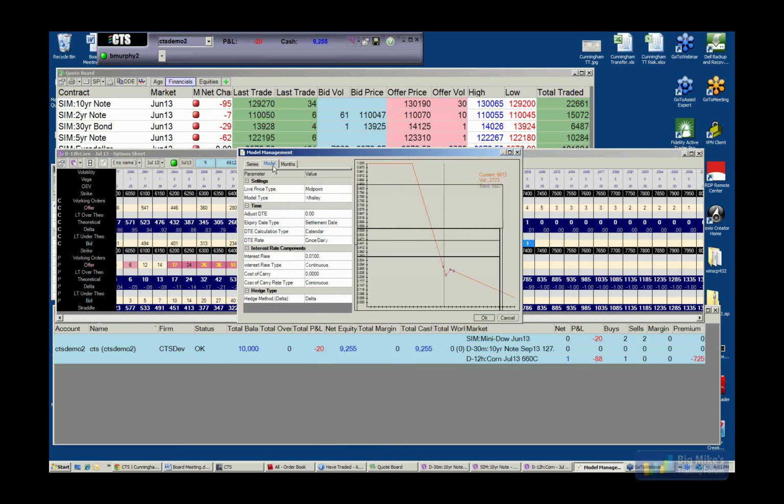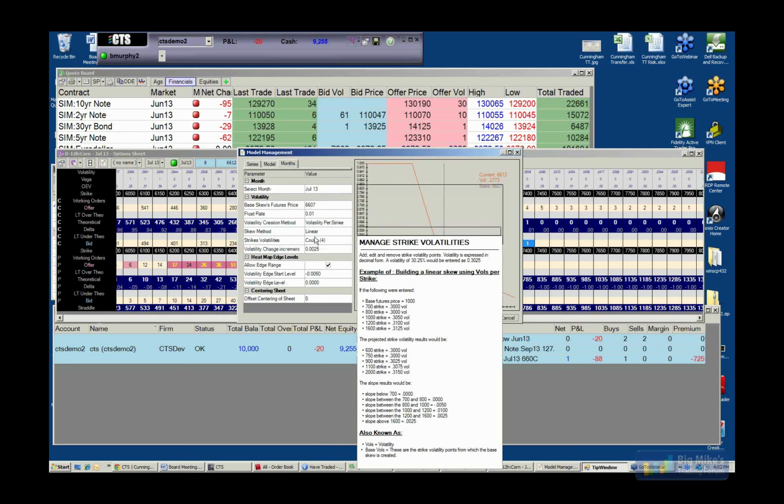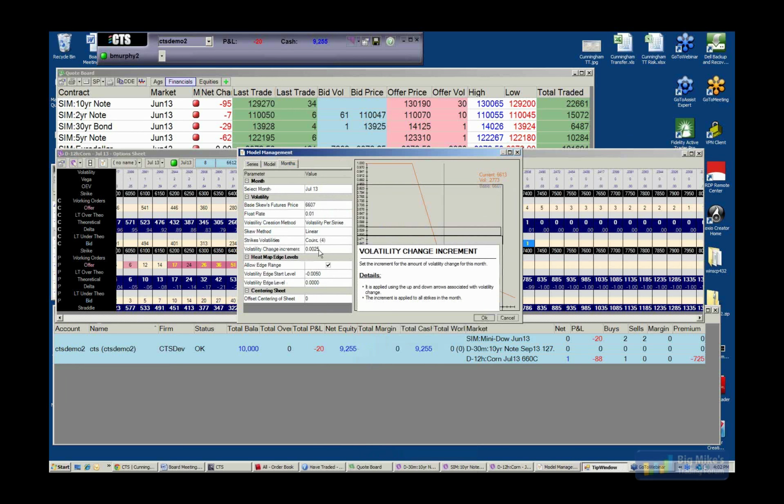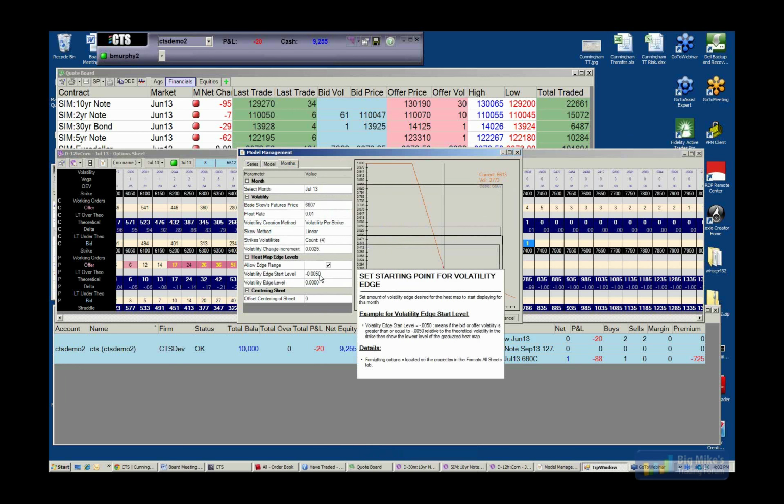Just like with our models, everyone that trades options seems to have different opinions. These are binomial, Black-Scholes, and Whaley, the 3 that we put in there. I think we have 2 more coming next month. But no matter what style you're looking for, you should be able to find it in all these settings. And again, the neat part about it, even though it can be overwhelming looking at all the different pieces that come up, the fact that we have that drop down in our pop-up window on the right makes it real easy to go through and just see what we're trying to create.